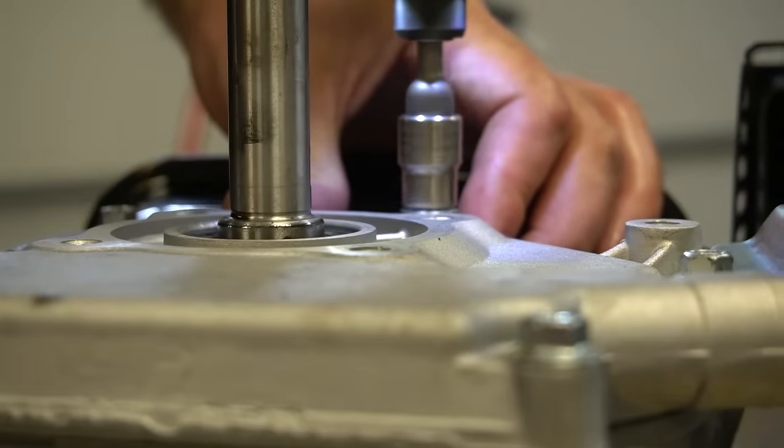So now that the governor's removed, it's time to get started installing our torque converter kit here. Now, just want to say that removing the governor is not at all necessary when you're doing these kinds of modifications, but the engine will flow a lot better, especially with the performance kit with the increased RPM. It's not for everybody, but it is a good way to get more performance for your small engine.